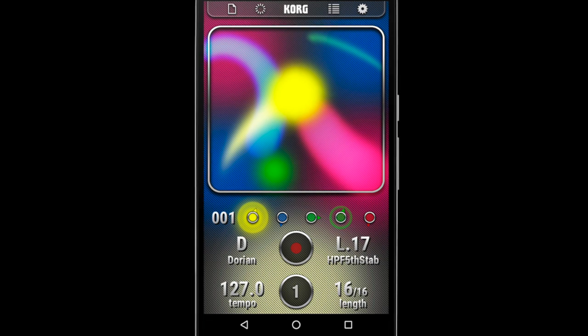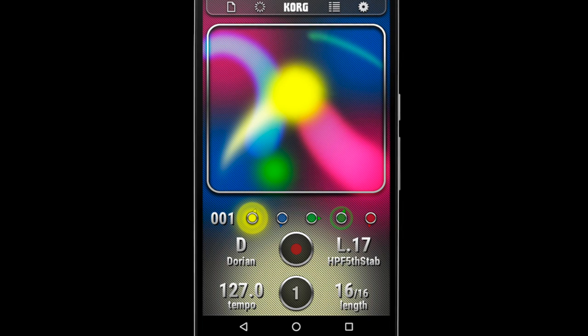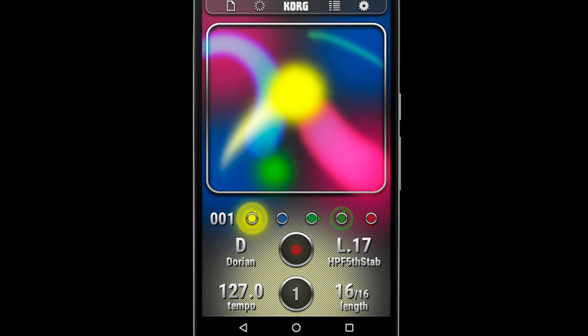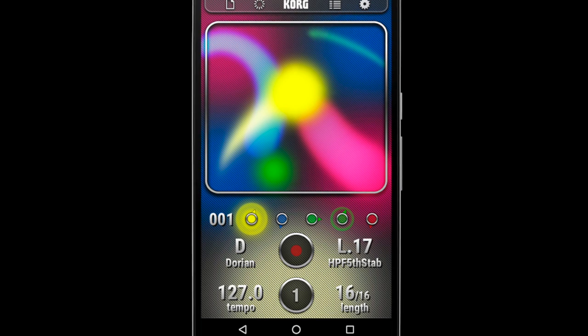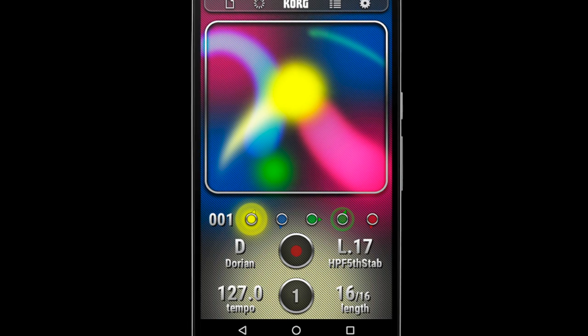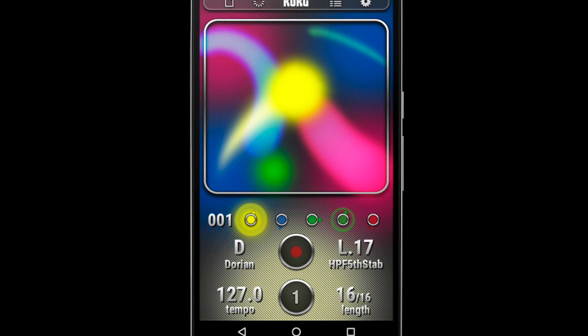Yeah, it sounds amazing. So what I was doing there was going between the four dubstep presets in there. Each of them has got five parts to it. And I was just mixing between the four dubstep patterns, selecting one of the five different parts, muting, soloing, etc. So yeah, you get a good idea of what it will do.